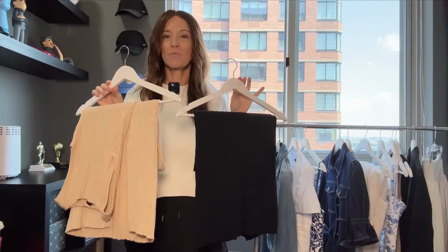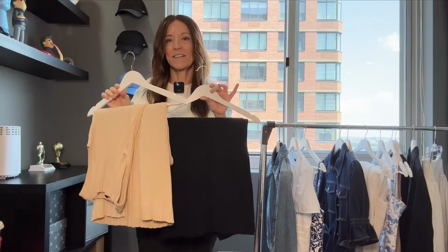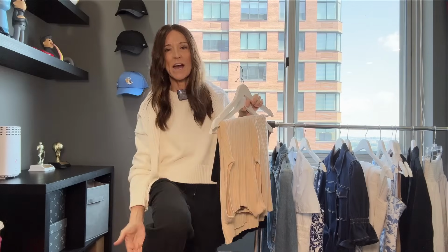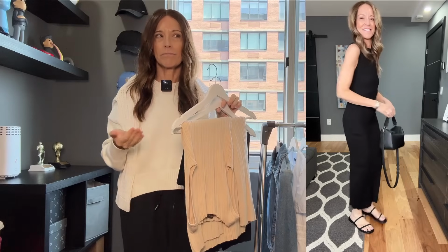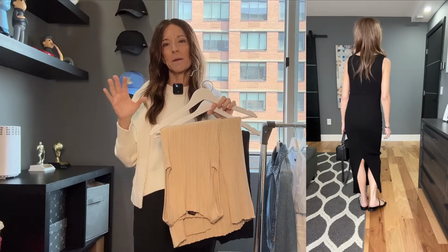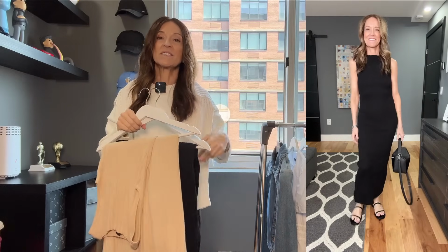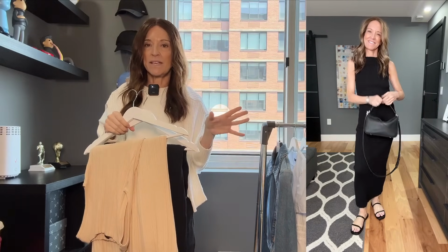Again, cotton cashmere blend. They are literally the exact same style as the top, just all the way down to kind of low calf. I would say it's in between a midi and a maxi. Obviously, it kind of depends on how tall you are. I'm 5'6". It does have a slit in it, which makes it nice to walk.